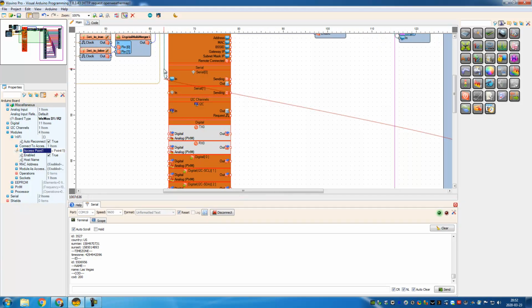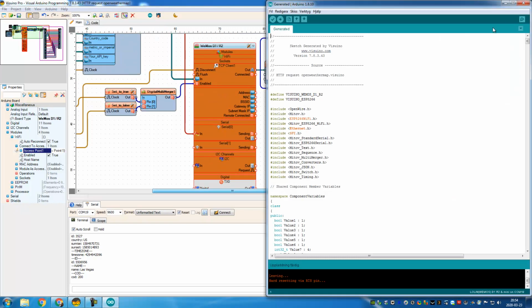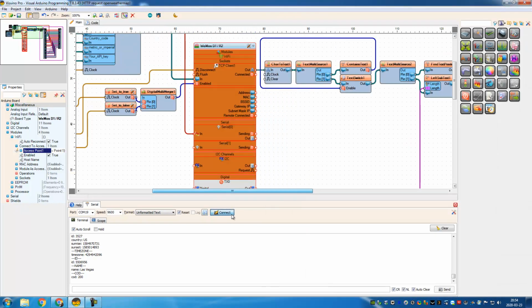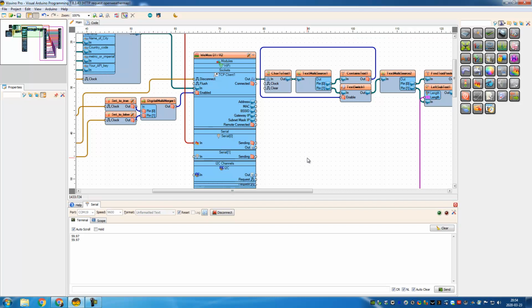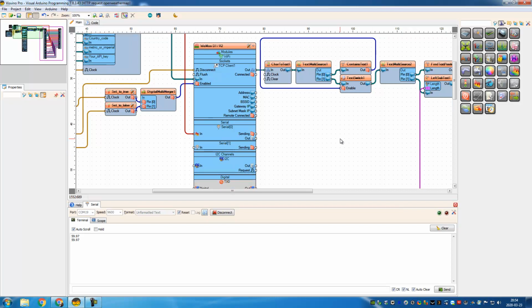I'm just going to upload this so you'll see how that looked. Alright, it's uploaded and connecting. So now it's gone a few seconds and the result just came in. This is in Fahrenheit because it says imperial over here. So this is the temperature in Las Vegas right now. So that's all. You can use it. You've got all the files, the one and only file, on the Patreon, and you can use it for whatever you like.